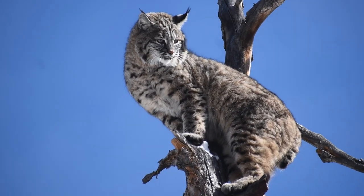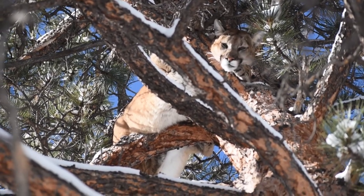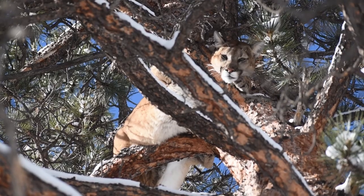I wanted to share the story behind that awesome bobcat tree we had a few weeks ago. I have a lot of awesome footage from it, so I wanted to share the story. I was really hopeful we'd have more cat hunting videos to share, but for lack of a better word, it's been a really pathetic cat hunting season. Lion season closed, I think, the last good snow, which isn't a shock. It's a bummer, but last year it closed like, I think, January 1st. So I guess we got more time than we would have last year.